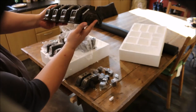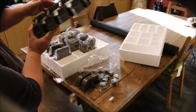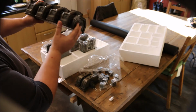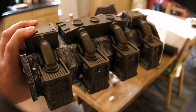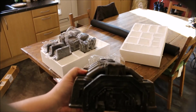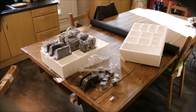And this thing, which looks like it was very much inspired by somebody watching Empire Strikes Back, for the shield generator. Nice, solid quality resin model. Plenty of detail on there. Let's try and get a little bit closer. Again, paint job, perfectly adequate, and shouldn't embarrass my army too much. Nice big centerpiece there to go in the middle. So I'll get the battle map back down now, lay these things out, and then we'll have a look and see how it looks with some figures on the board.